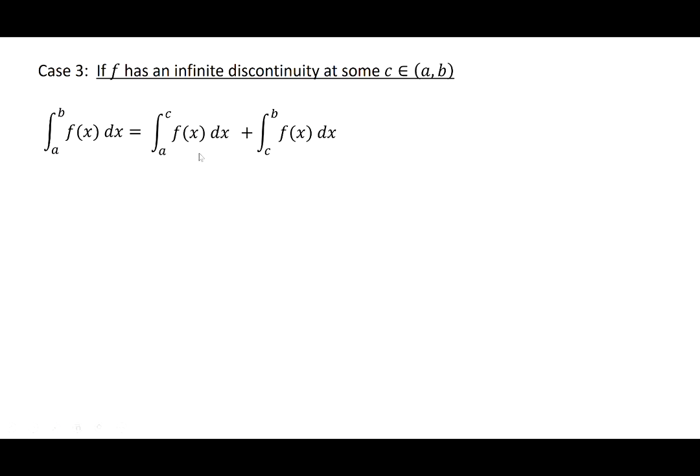Now would you agree that because there is an infinite discontinuity at c, this integral a to c has become like our first problem, meaning the upper limit has an infinite discontinuity. So we will evaluate this integral from a to c minus. And this other integral, c to b, we will evaluate from c plus to b. So thus we have avoided c itself. In one case, we stayed slightly to the left of c. In the other case, we stayed slightly to the right of c. And we evaluate. And here is the beauty.